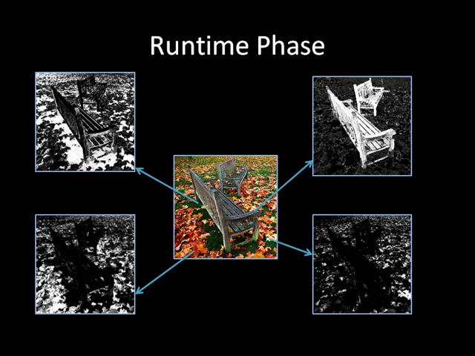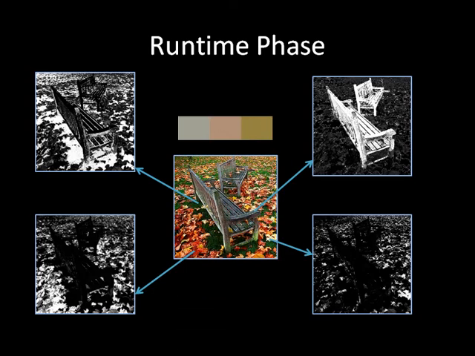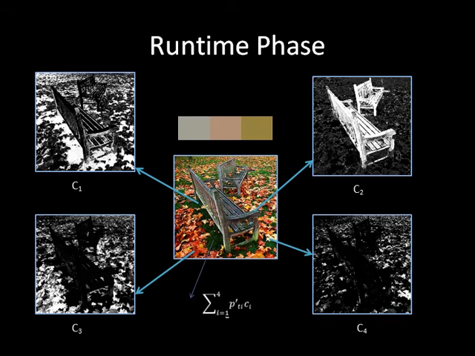In the runtime phase, we first divide the input image into multiple layers and compute an influence map for each layer using an existing edit propagation algorithm. We also index each layer with an appropriate texture class. Given a desired color theme, our method automatically locates the corresponding probability density prior for each layer. Then our goal is to compute a new color for each layer; the final color of a pixel is a linear combination of the new colors based on normalized influence values.